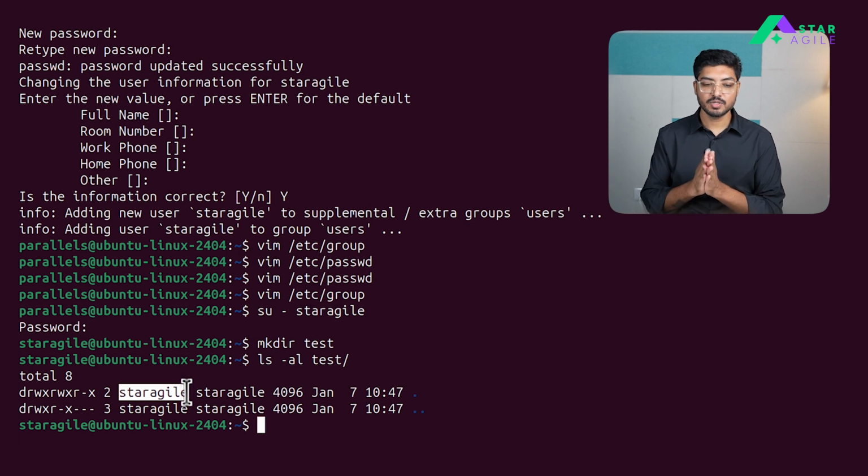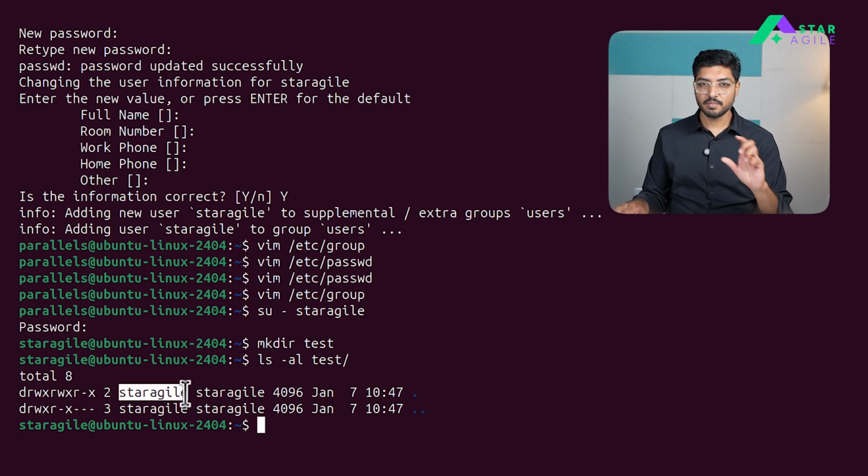So now the concept is clear. You must be wondering what a primary group and a secondary group are. There are two types of group: one is a primary group, one is a secondary group. By default, whenever any user gets created, a primary group is also associated with the user. That primary group also gets created, mostly with the same ID as the UID, the GID, right? The primary group information you can see in the etc group file. Secondary group information you can also see in the etc group file. I'll show which column contains that information.